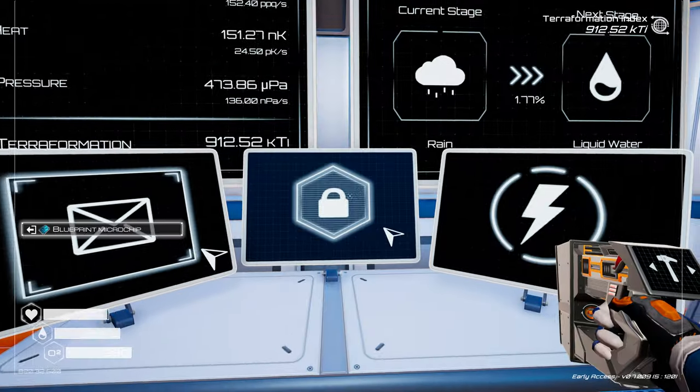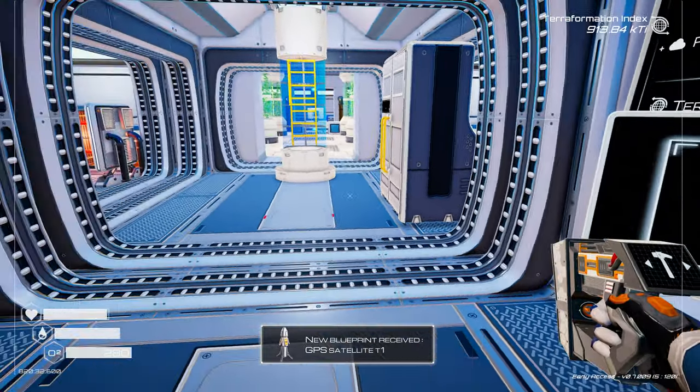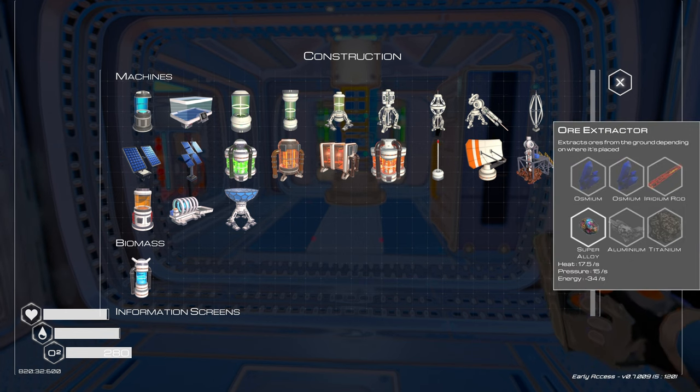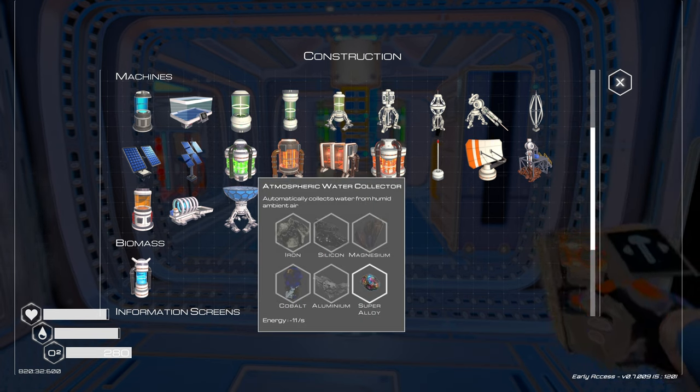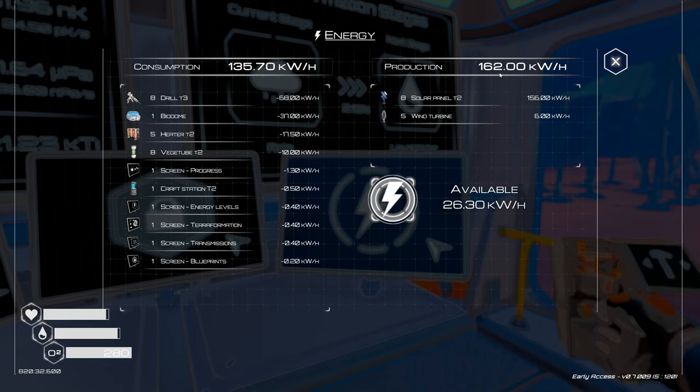Go into blueprint. Unlock that. Boom. GPS satellite tier one. Wait, what? What do we do with that? Oh, you've got the miner thing. Wait, osmium. What the hell is osmium? I don't think we've come across that, have we? Aluminium, cobalt, magnesium, silicon, and it consumes 11 power. How much power have we got remaining? Oh, we're about 30 over. 28, something like that.